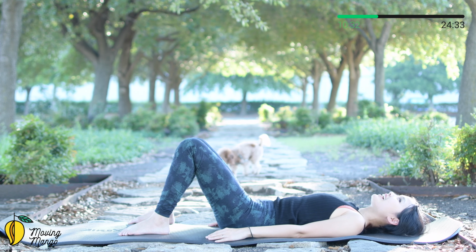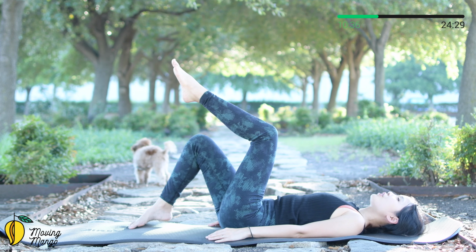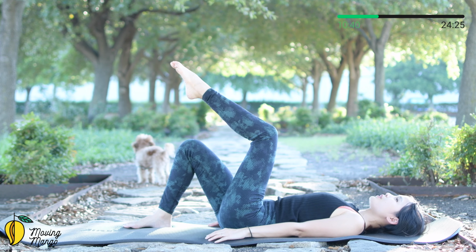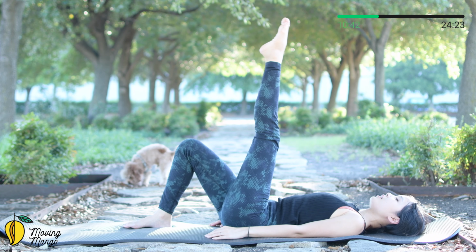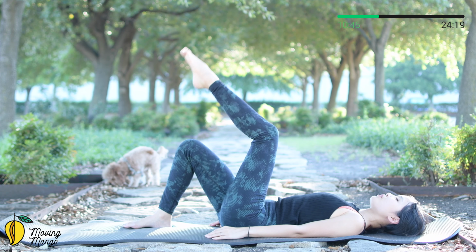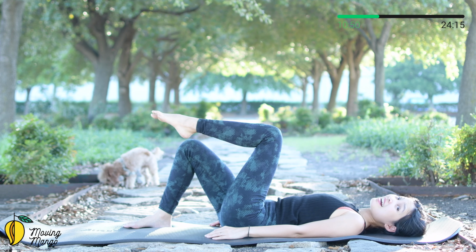And when you're ready, I want you to slowly lift your legs up to 90 degrees. So the other leg just goes all the way toward the center. Activate your foot. Inhale and exhale. Lengthen your leg all the way up and bend your knee. And 10 times with your own breath. So keep breathing. Squeezing your thighs. Reach a little bit higher.